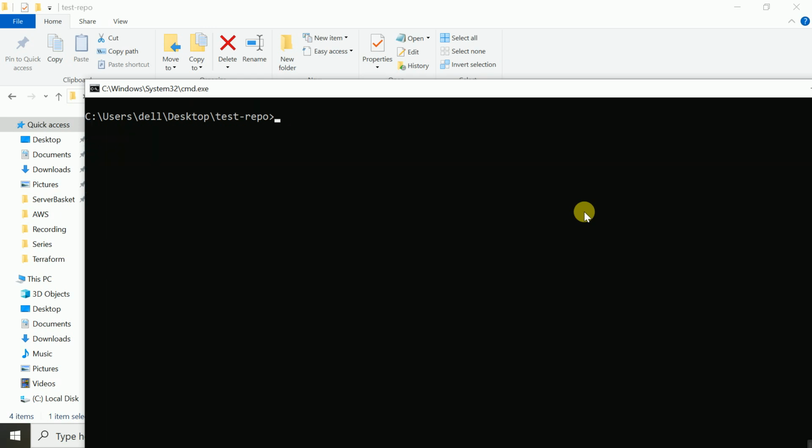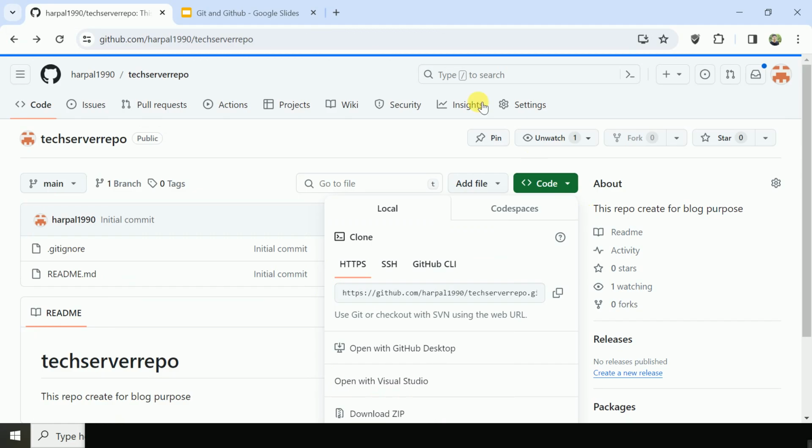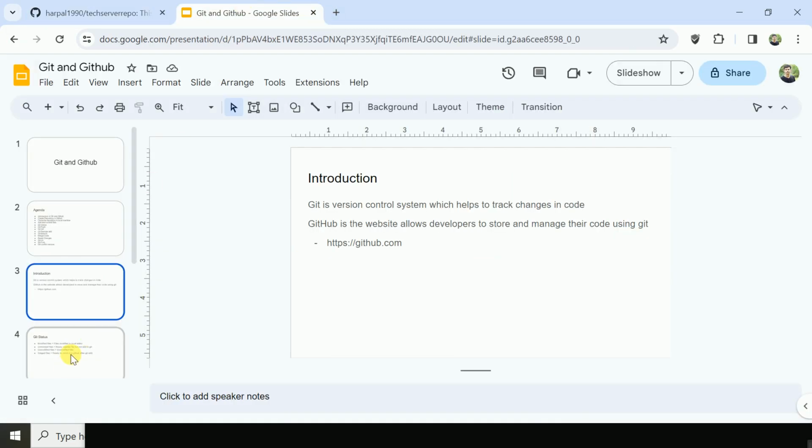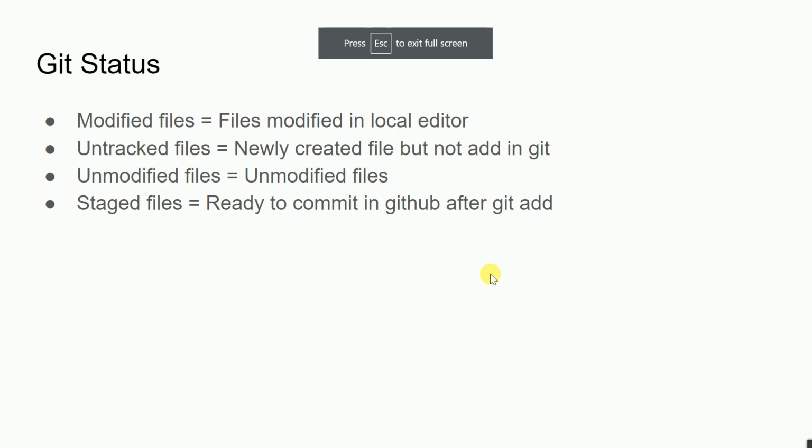So first here we are going to learn about Git status. There are four types of Git status. Let me navigate to the presentation. Modified files are files modified in the local editor. That means I have edited the readme file in my local editor, which is not yet committed nor added to the Git repository. Second is untracked.